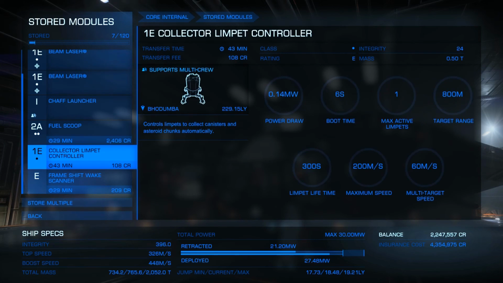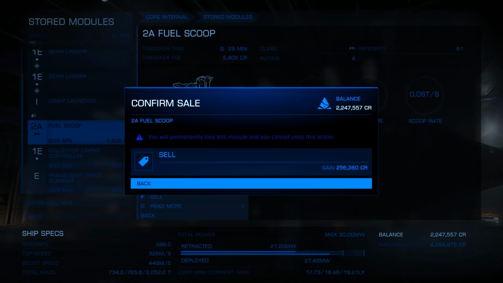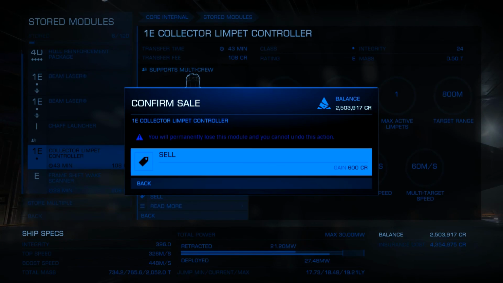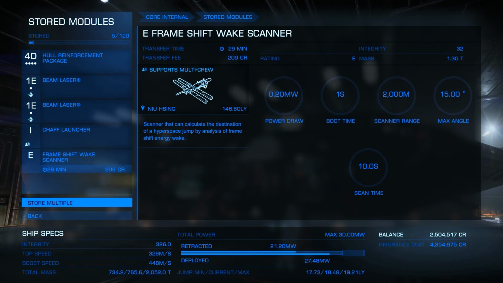Some of these were things that were off somewhere else. I don't know if I can sell this from here or not. Oh, I guess you can. So the time and the credit is only if you wanted to send it over to you. It doesn't actually cost you to sell them. I wasn't sure about that.